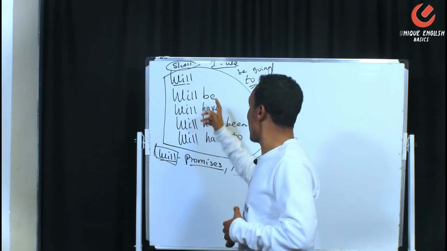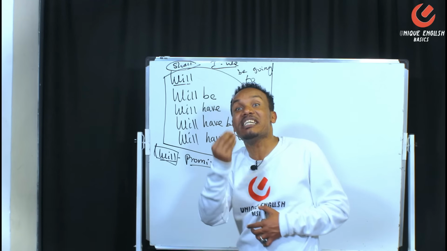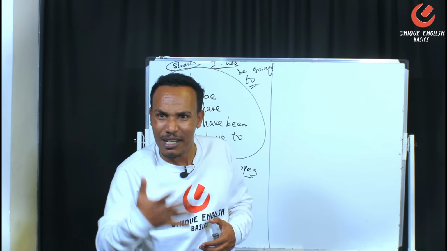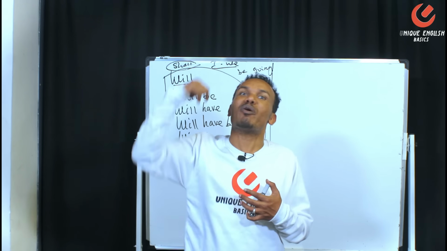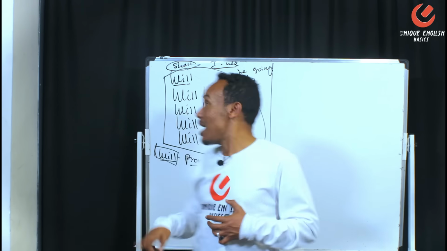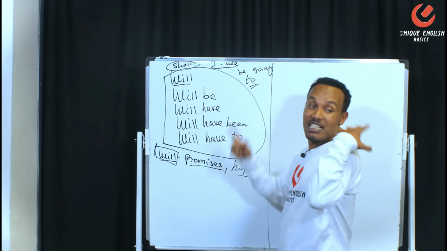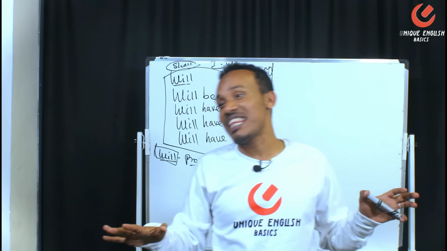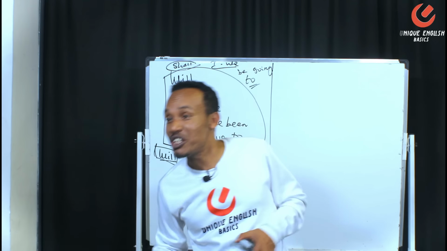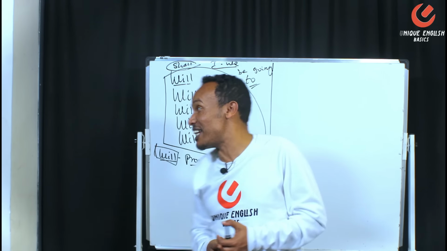Yes or no? And when you say will, it's a sudden decision. Am I clear? For example, if you say now I'll come home, you decided to come home just now when you use will. When you say I'm going to come home, it's something you decided before. There's the difference between will and going to, right? We discussed this thing many times in different videos.